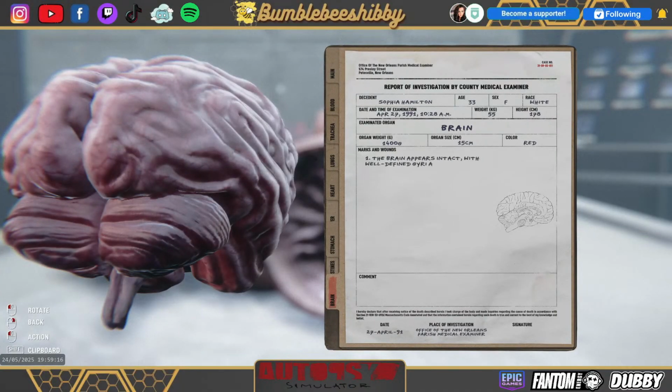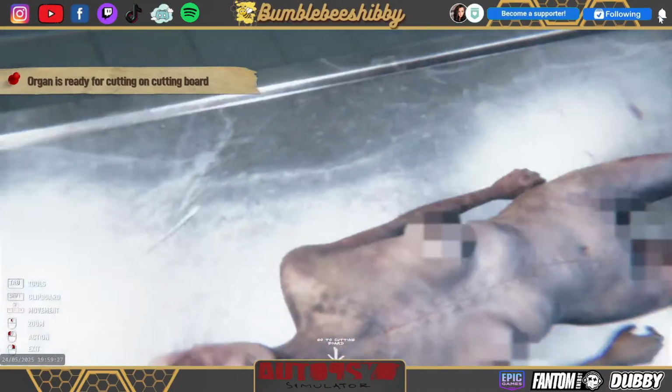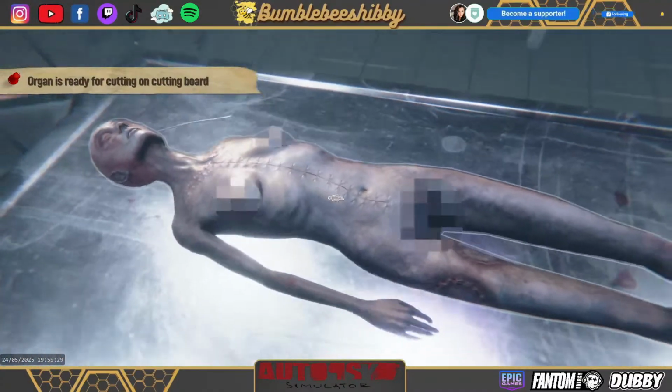Brain appears intact with well-defined gyri and sulci, showing no signs of atrophy, hemorrhage, lesions, dissection. We'll have a look anyway, just in case.